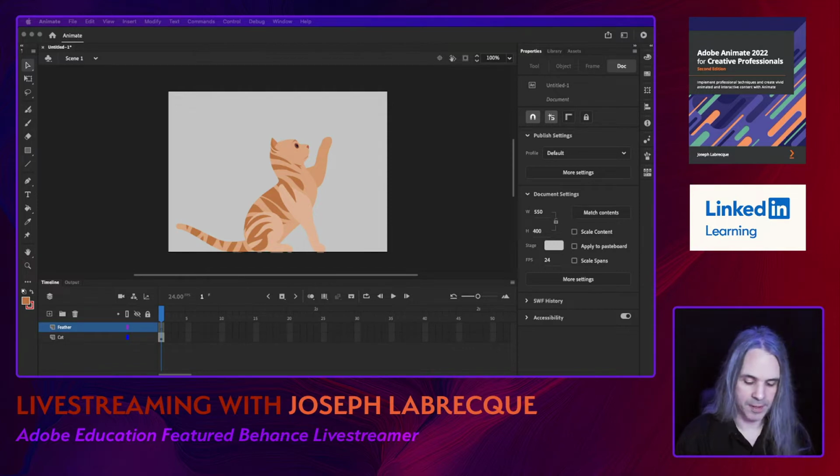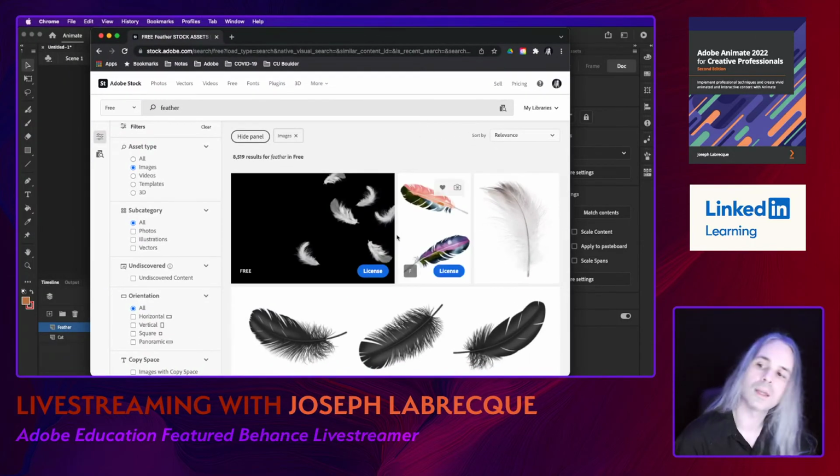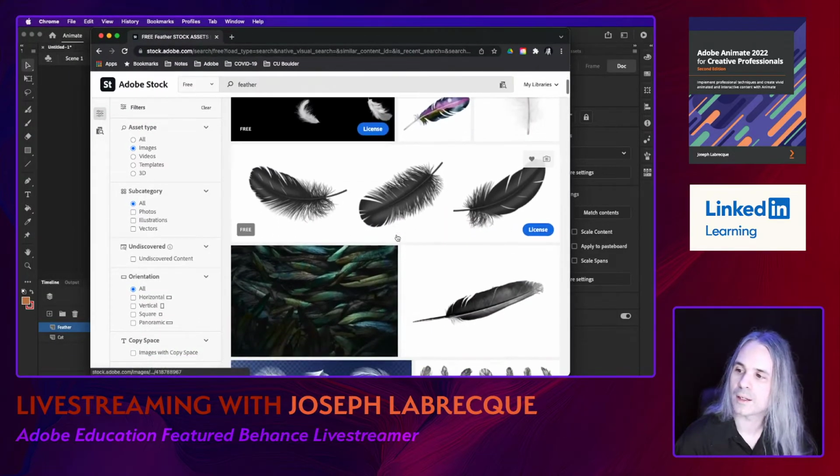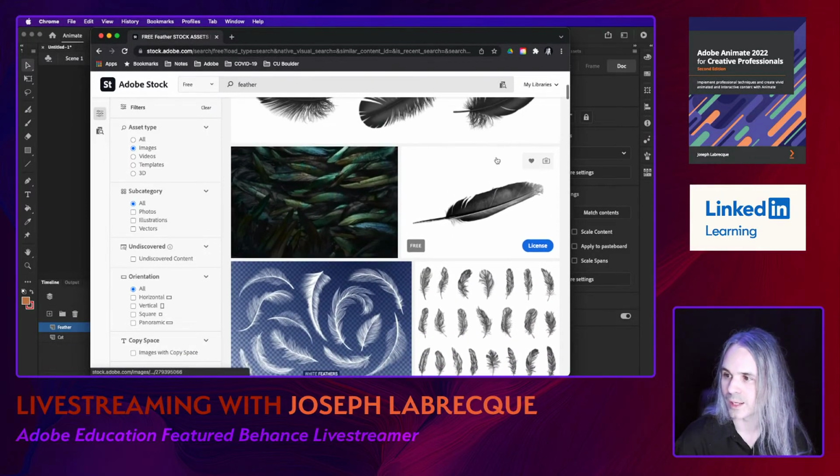So I'm gonna try to find a feather. I could draw a feather, but like I said earlier, it's pretty easy to grab stuff from Adobe Stock. So I just did a quick look here, and look at all these great feathers we have. This one is cool. I like this black feather. I'm gonna grab that sucker right now.